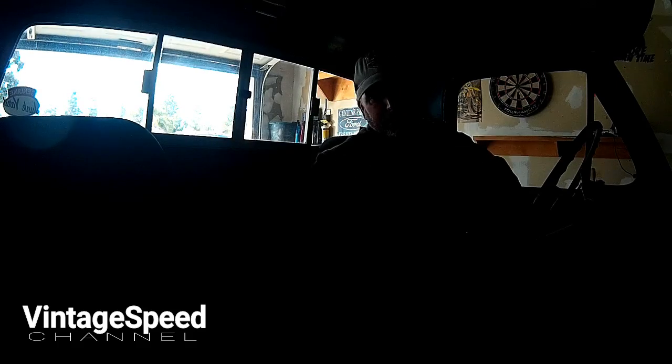Okay guys, I got the V10 Bumpside all warmed up here. We're going to take her on a little bit of a rip on the skinny tires. Looks like water temp's around 150, so she's nice and warm.